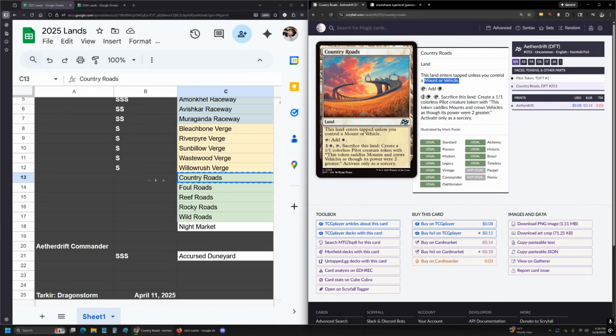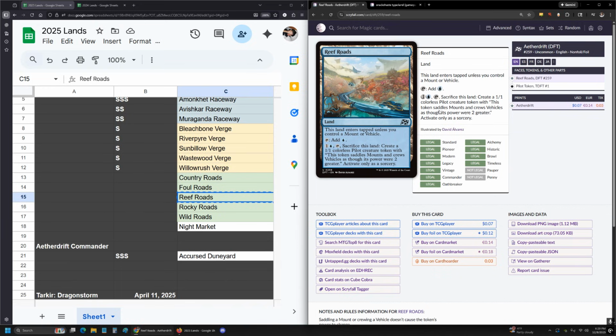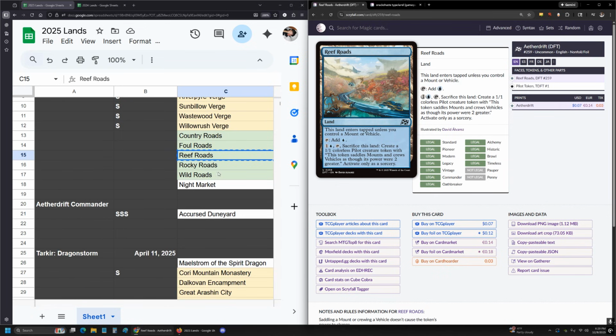That is probably why I did not give them at least a single S there. Not going to be common in a lot of decks. They all do the same thing as well. It's not that the white made the token. I think all of these just make a pilot token. So they saddle a little better. They crew a little better. Sorcery speed on this effect. Probably not going to see these in a lot of decks.